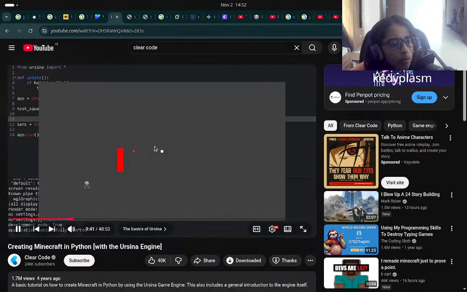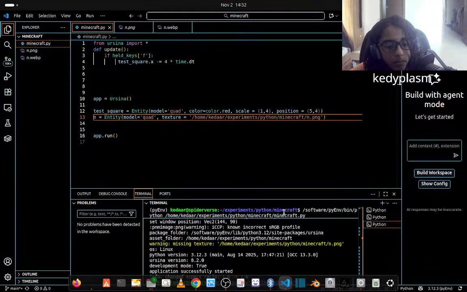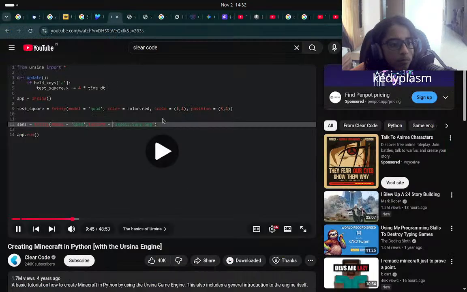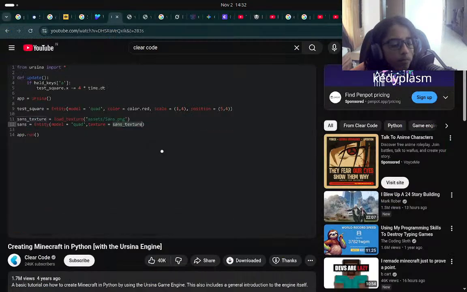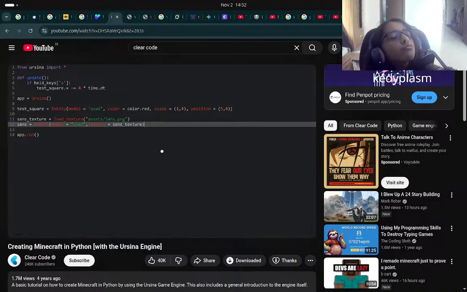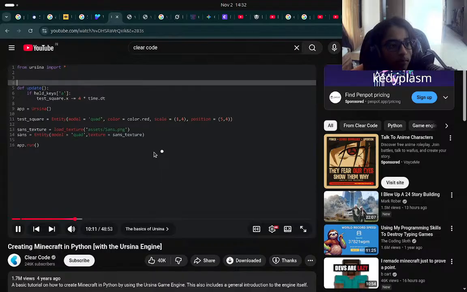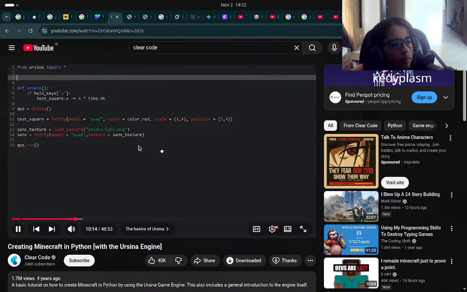So if I run this now, this would also work perfectly fine. But I generally feel like importing all your textures at the beginning is a more readable way to approach this. But it's ultimately up to you. So with that, we have a couple of really simple objects in our game. But in an actual game, you really want to have more control over all of these things. So this kind of thing is generally just to create really simple ones. If we wanted to create more complex ones, we could also do that. And for that, we have to create an entire class that inherits from an entity.